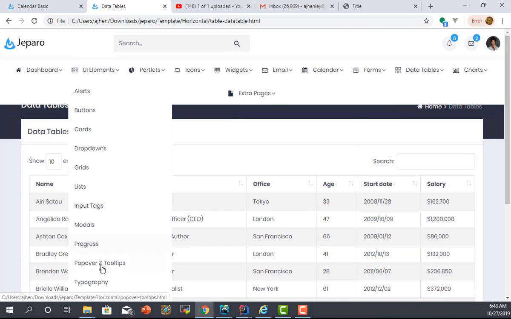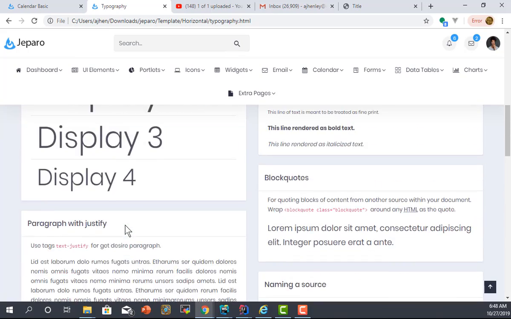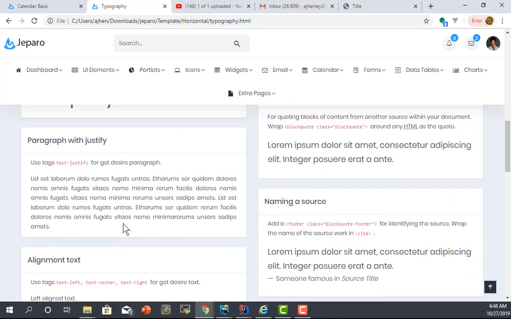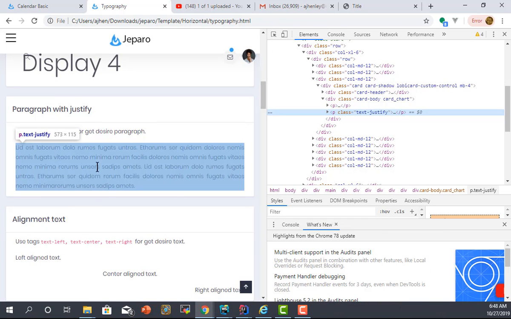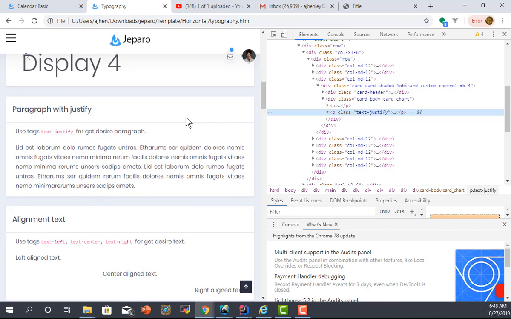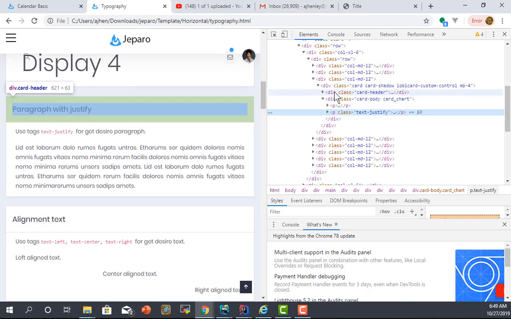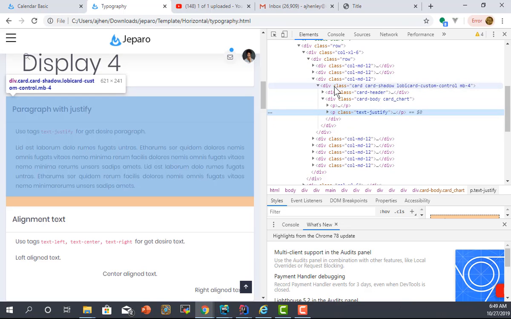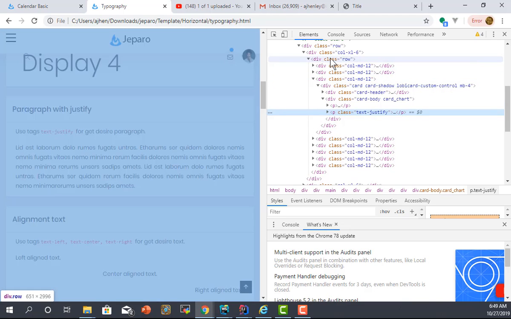All right, so let's start with the typography. Where's my paragraph again? Okay, here's my paragraph. If I right click on that and say inspect, I'm using Chrome, it'll give us detail about it. Notice as I highlight over here, I can see exactly what level I need to go to get the code that I want. This is all inside of a row tag, but I don't want everything on the page.